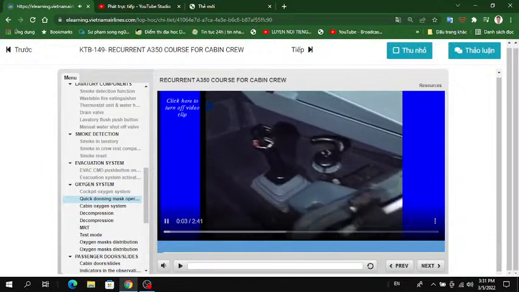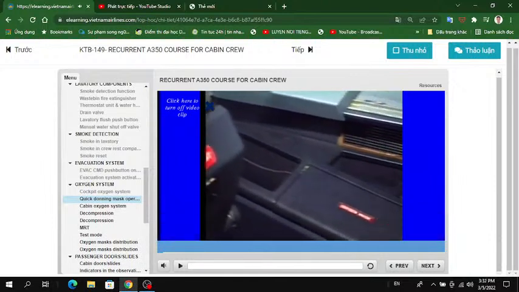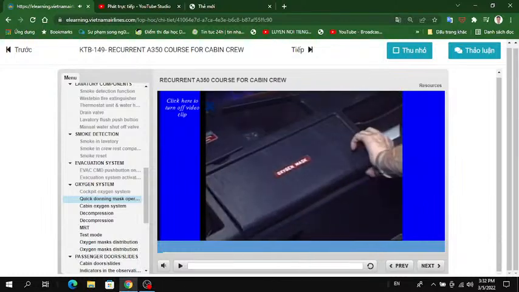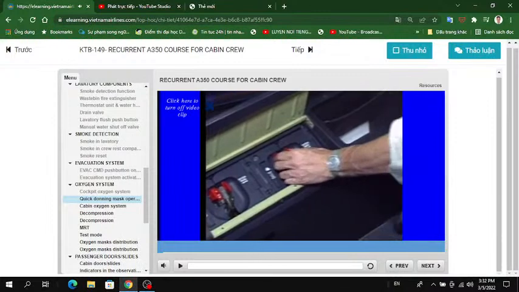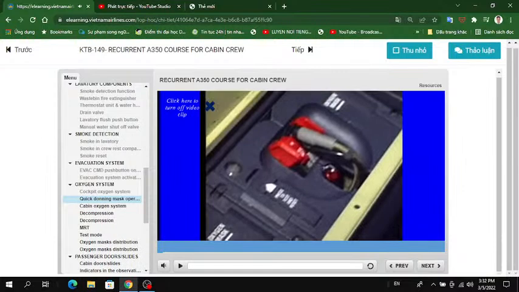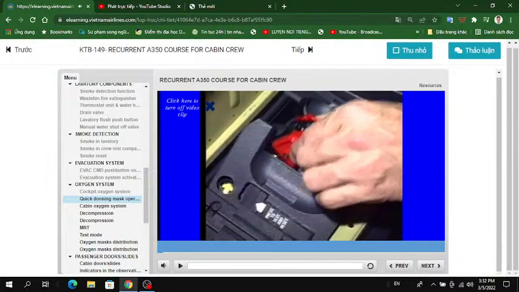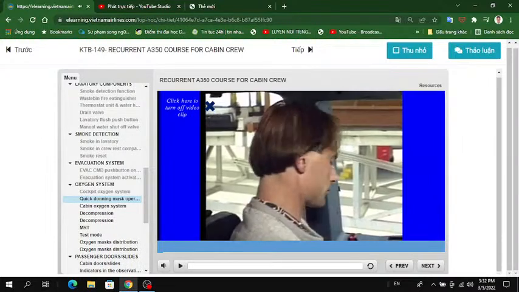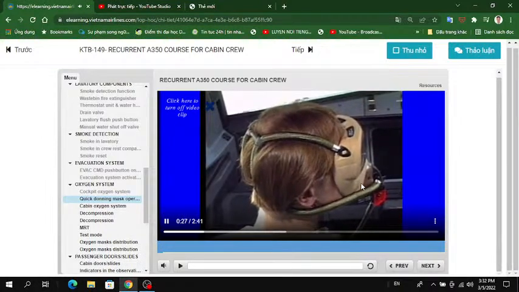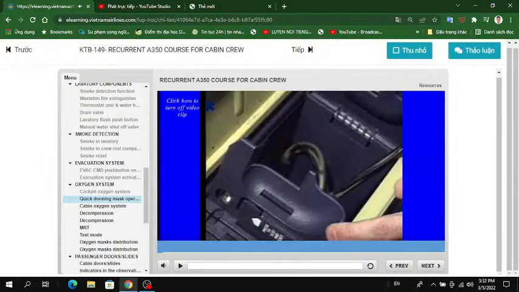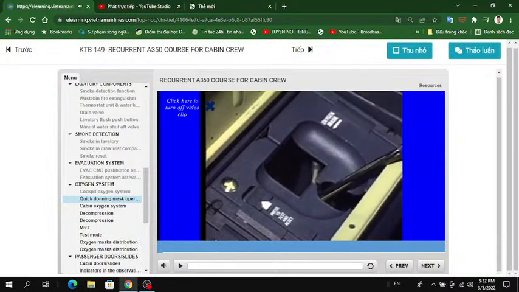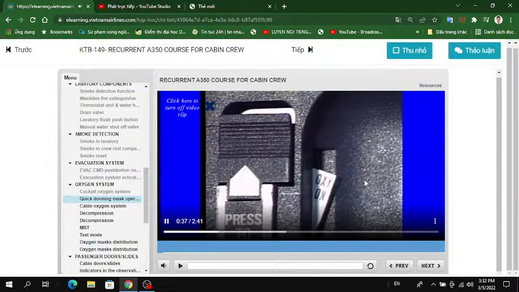The mask assembly and the stowage box are installed adjacent to each crew member's seat. The stowage box, which contains the mask, also controls the flow of oxygen when the mask is pulled out of the box. To use the mask, squeeze the red clips, which will inflate the mask harness. Releasing the red clips will stop oxygen flow to the harness and vent the oxygen remaining in the harness to the atmosphere. Oxygen flow is indicated by the blinker showing yellow and an oxy-on flag, which appears on the left door when closed.